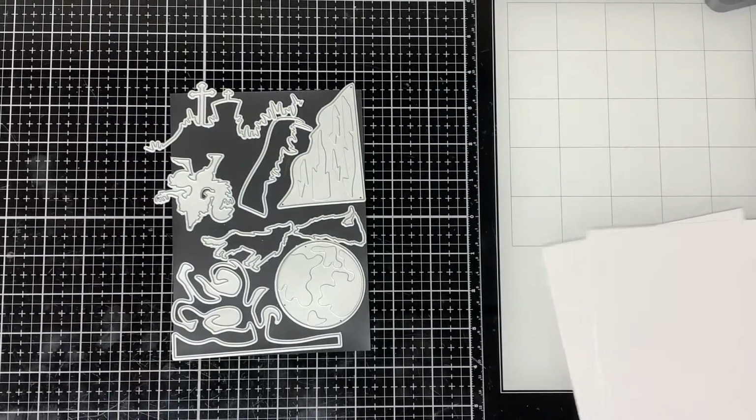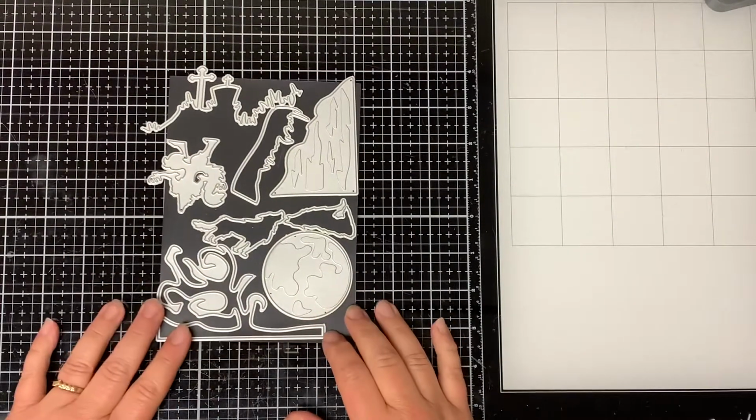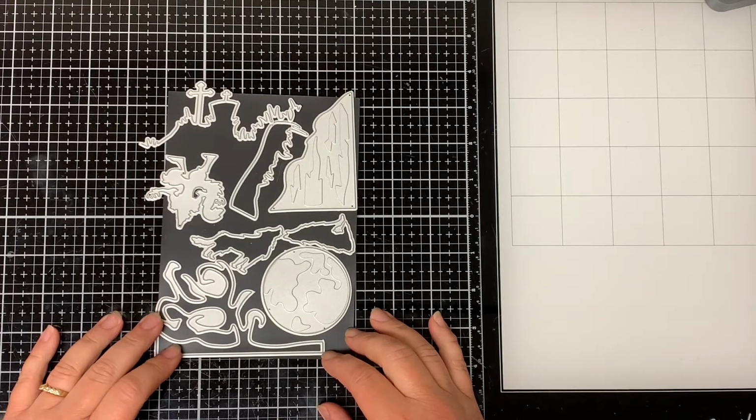This is Dawn. I'm here to share a quick product reveal video for the Whimsy Stamps Howling Night Die Set. This is an 8-piece die set and I did cut them out for you so you can see what they look like when they're cut out.